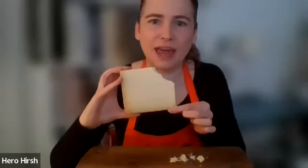Probably for a Cheshire, I'm probably a 5. I'd be inclined to go with a 5 actually. You're left with something which is a little bit metallic or pencil leadish there. It does look like a lot of care and attention has gone into making this cheese, so it is a shame that it's just not quite delivering what I would hope for in terms of zesty. Beautifully crafted. It's just the flavour and the taste doesn't quite support it.